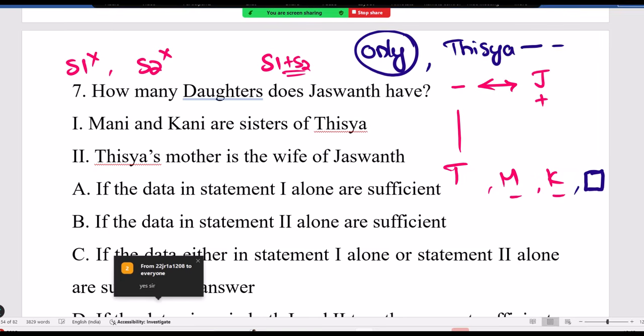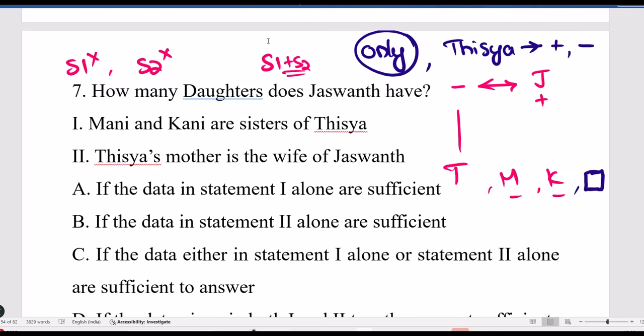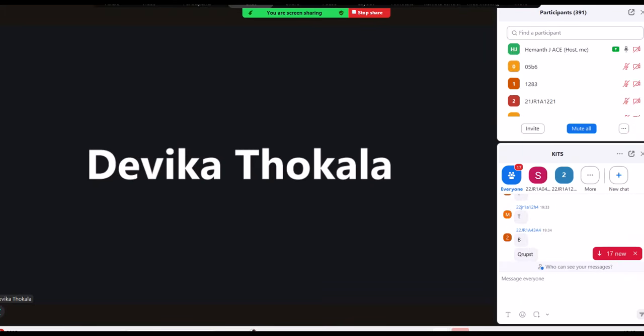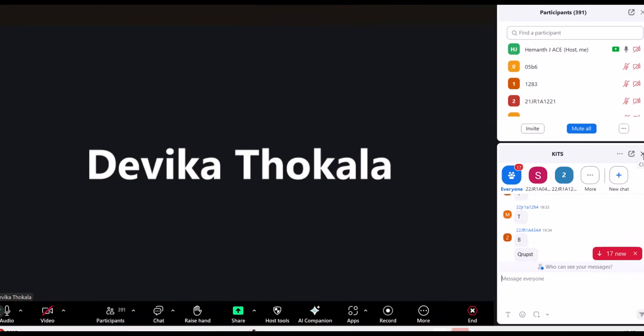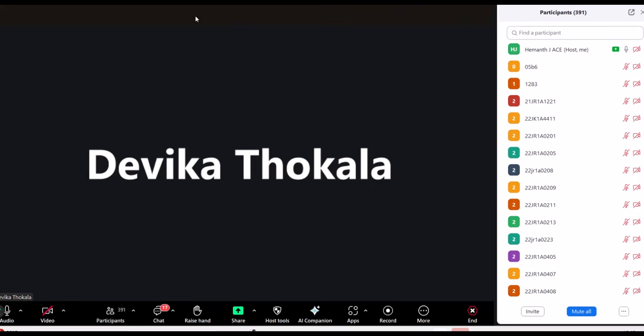Is Tisya male or female? We don't have clarity. When they use the word she, he, her, him, then I can decide. With the name, Tisya is a female name, I'll go with female, but maybe there is one more child for them. There is a scope, right? There may be a scope, right?